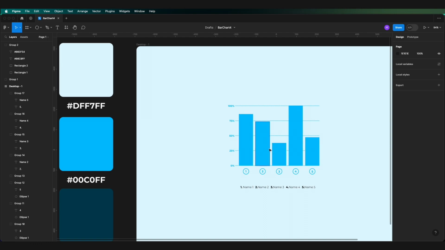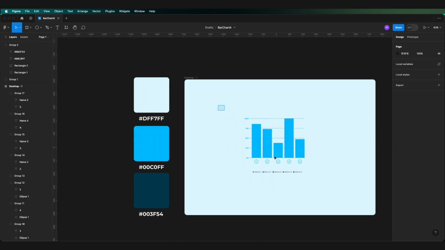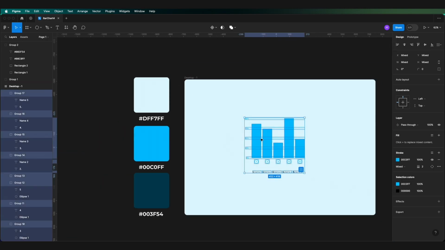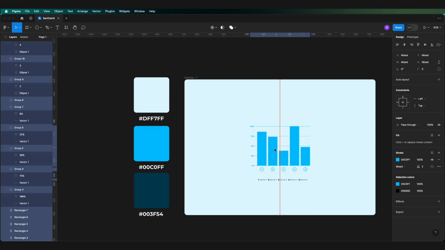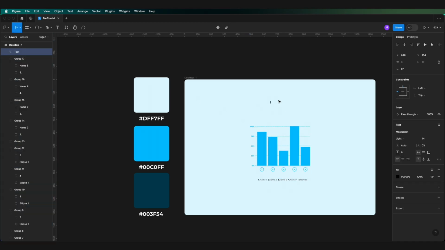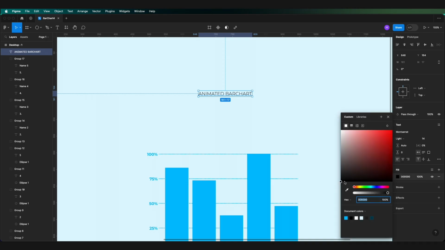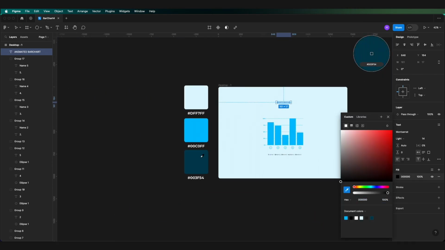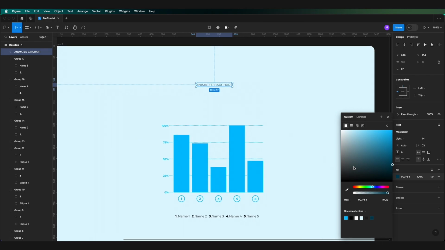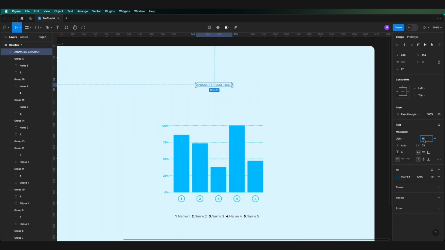The bars here are going to be animated when they change their value, and let's say that this is the web page, so we can maybe add a text as well. So animated bar chart. That looks all right, and then make that the text color that we specified.